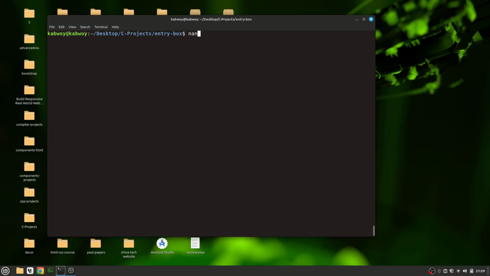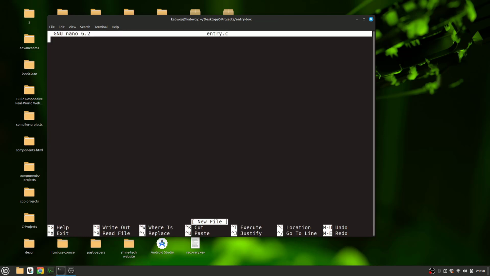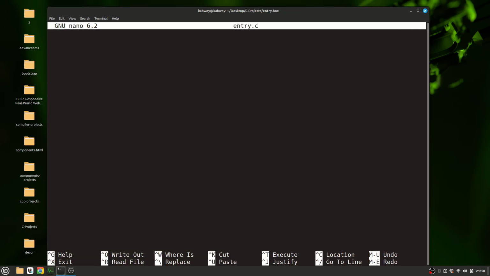I will be using Nano as usual to write my code, but you can use Visual Studio Code or Vim if you're familiar with it. So Nano, and let me name it entry.c. So we have a blank C file, so we'll be writing the code from scratch.